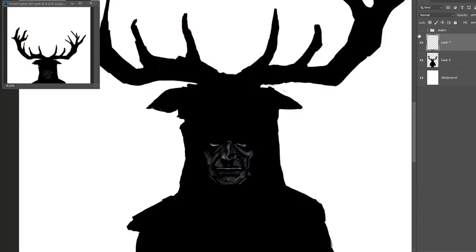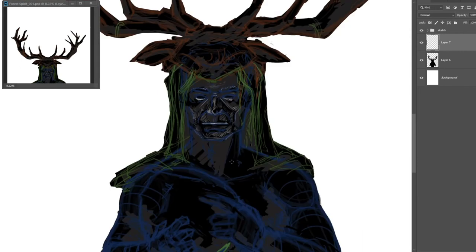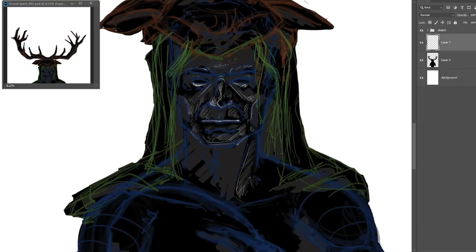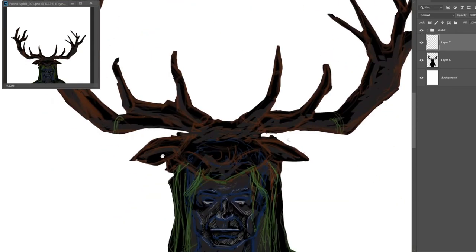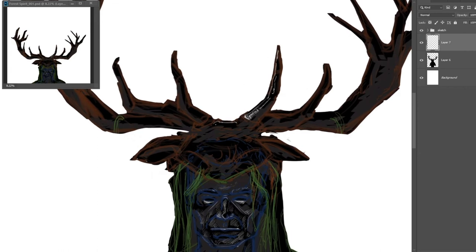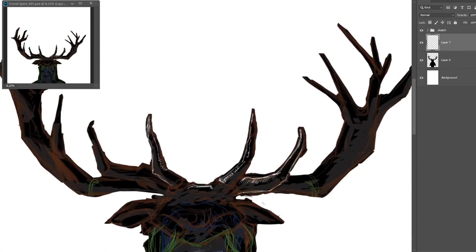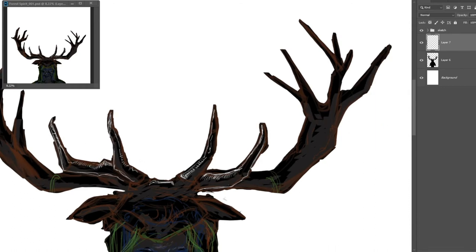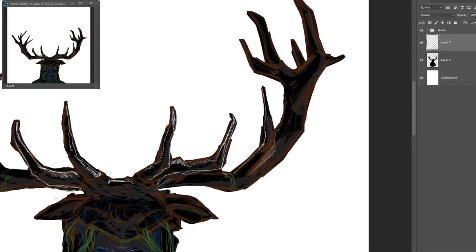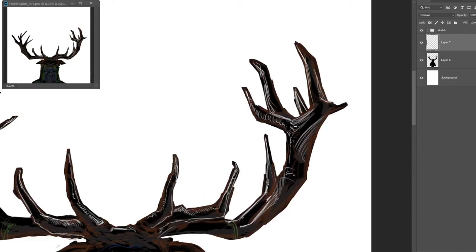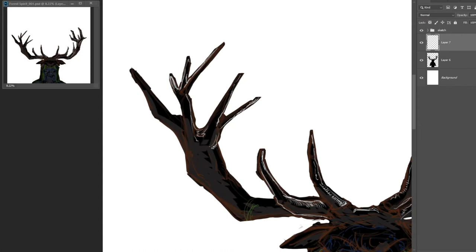Of course, you have to pay attention so you don't go to the places where you should keep the shadows. As you can see, you start seeing some of the details little by little. This is a long process, it's going to take a while, but the process is very simple. Where it's light, try to do a cross hatching or hatching to reveal that light. And if you have some lines, you can put them as a white line, or you can have them as a remainder of what is left from the black.